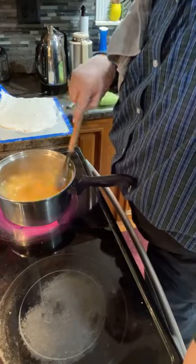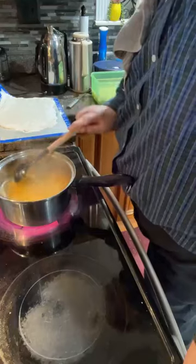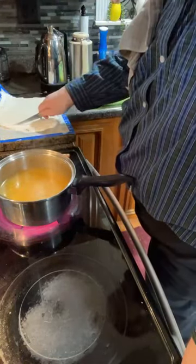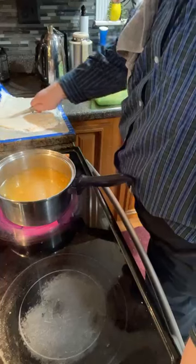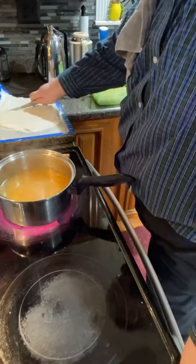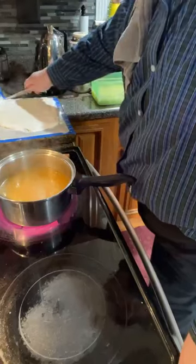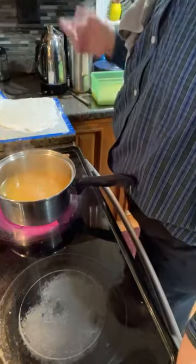Yeah, it is. And this is just chicken broth that I cooked all that chicken with the other day. I had it in the refrigerator and I just poured it in here. Now over here is that leftover biscuit dough that I didn't add nothing to, folks. This is how much I have left over, and this is the dumplings. All I done, I had it in the refrigerator in a Ziploc bag. I took it out, worked it up in my hands a little, got it warm. And then I put a drop or two of buttermilk in it to make it looser. And then I put a little bit of flour on this mat, and there's your dumplings.